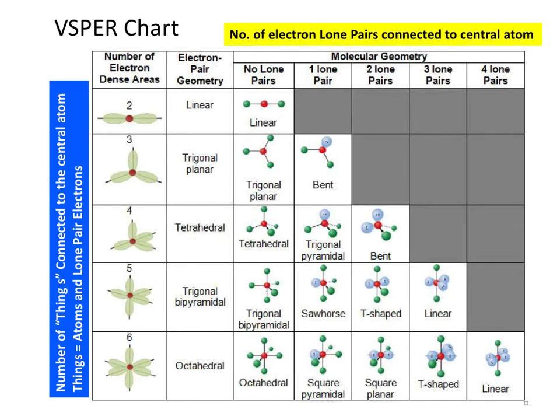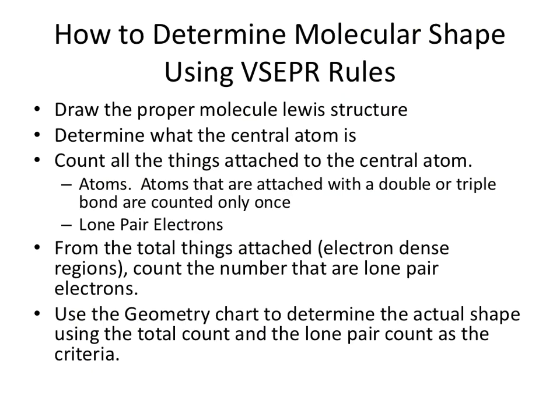You have 5 areas, you have trigonal bipyramidal. In other words, it's 2 trigonal planars on top of each other. Seesaw, T-shaped, linear, depending on the number of lone pair electrons that are also attached to the central atom. So by using this chart, number of things that are attached to the central atom or bonded to the central atom, either a lone pair or an atom, and then subtract away or look at the number that are specifically lone pairs, you should be able to determine now what the structure of your molecule is.